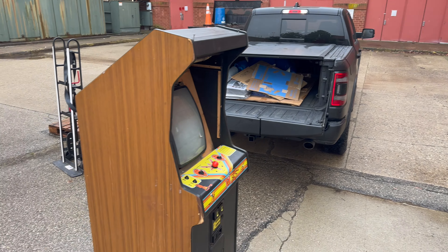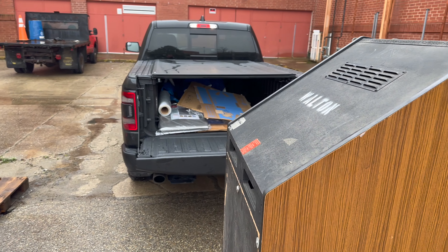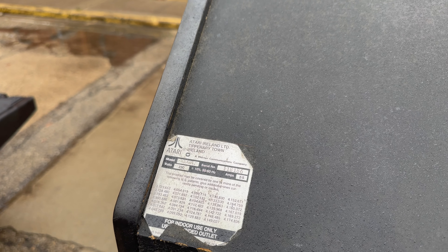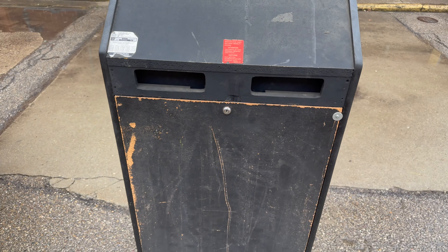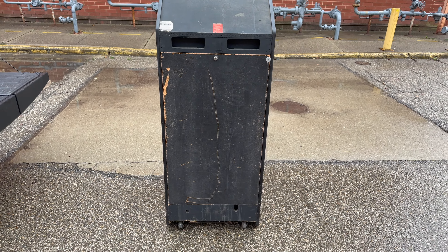But it's not just any Atari Kangaroo, because this is not the typical Kangaroo cabinet. In fact, this is an Irish cabinet. This Kangaroo was made by Atari in Ireland, and if you come around back here and look at the manufacturing sticker, you see that it says Atari Ireland Limited from Tipperary Town in Ireland. So yeah, this was built in Europe — in Ireland by Atari for the European market — and must have been re-imported back to the United States.